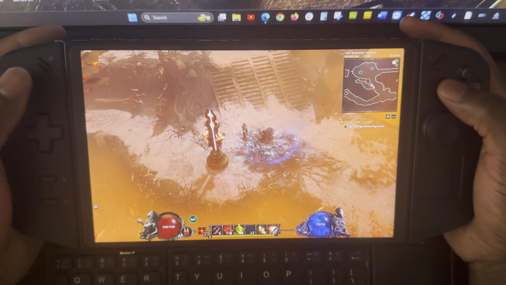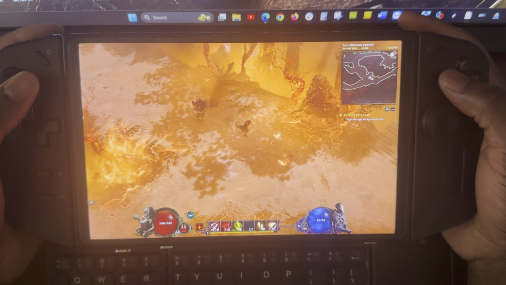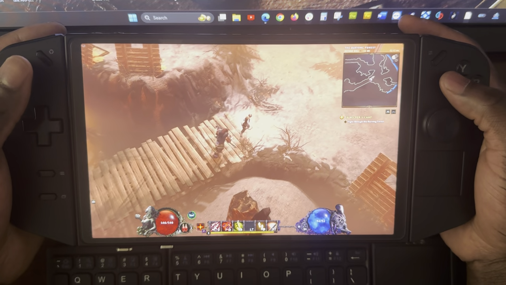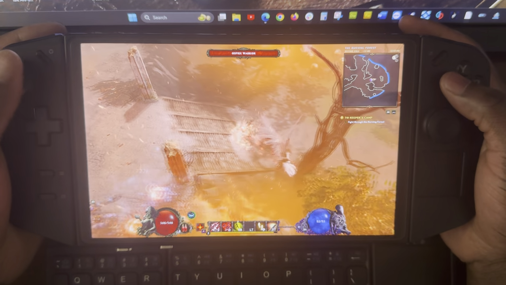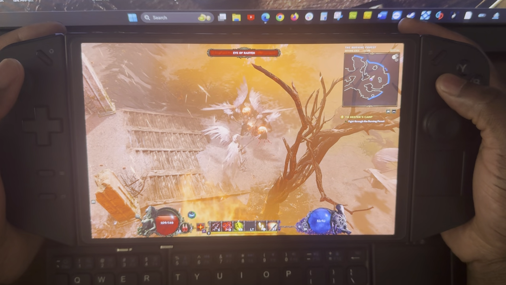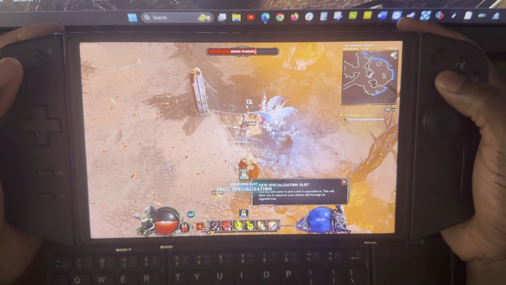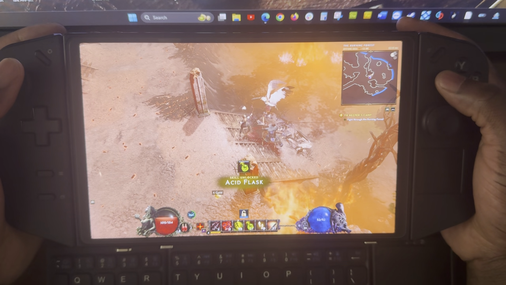There we go. And this is it. I'll go ahead and stop here so I don't make the video any longer than it should be. But this is essentially Last Epoch on the Lenovo Legion Go. And like I said, as you can see, it plays really well. The gameplay is pretty smooth, and I'm playing medium settings at 1200p on the Lenovo Legion Go.